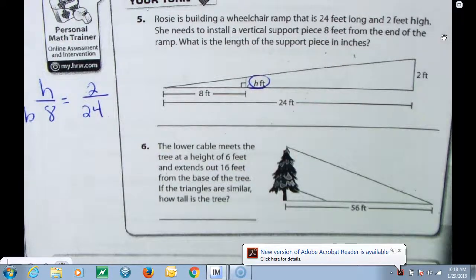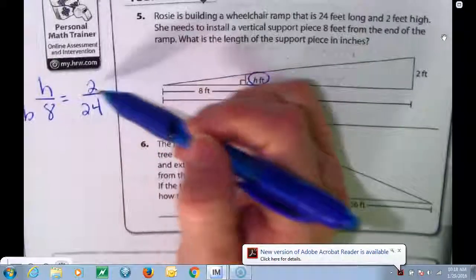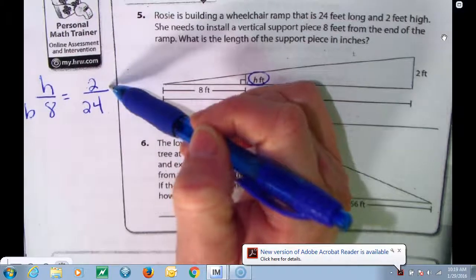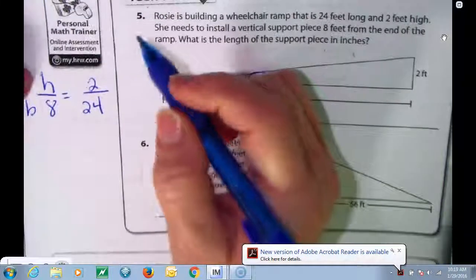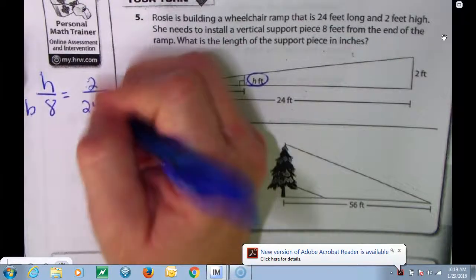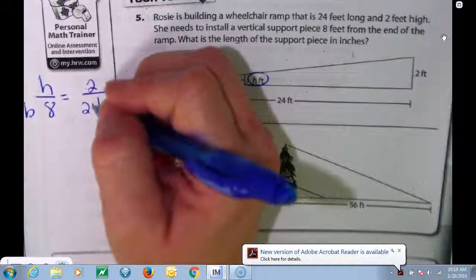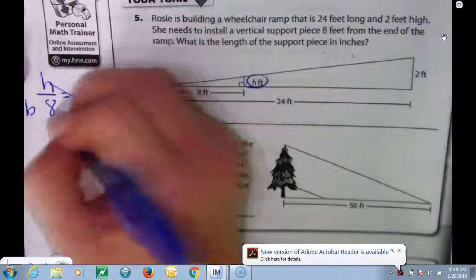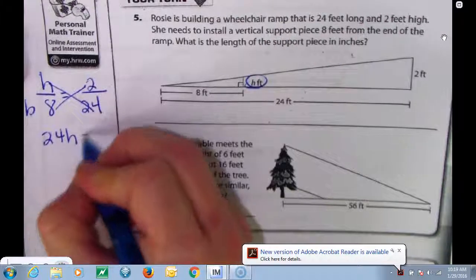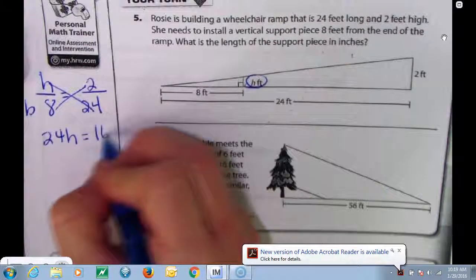Okay. Oh, I see something easy. Yeah, 8 times 3. But then I have to go, what times 3 is 2? And that's tricky for some people. I want to practice crisscross anyway, so let's just crisscross it. And we could reduce that, but some people are not very good at reducing. We're going to do a reducing one in a minute, but so let's crisscross. 24. H equals 16. Good job.